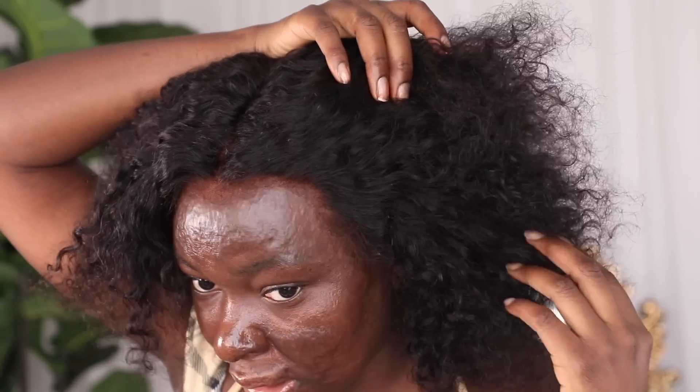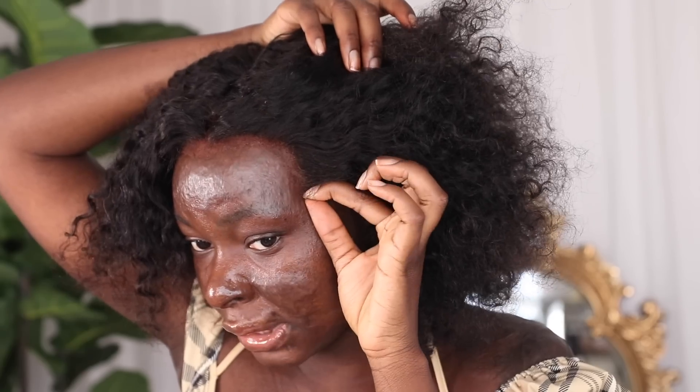Look at the lace, guys — can you even see the lace? Where is the lace? I did something slightly different: I actually took one of my hair dyes, a brown hair dye, and I literally just rubbed it on the lace. And as you guys can see, you literally cannot even see the lace as much. But let's go ahead and try to glue this down and see if it is going to show up or still be quite invisible.